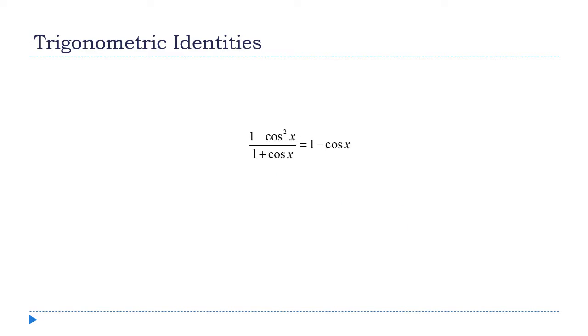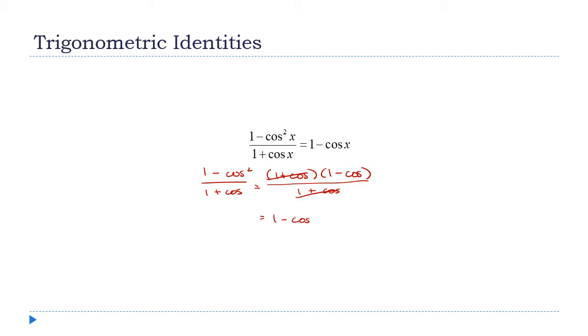All right, let's you try this one out. Try this, see what you can come up with. Okay, I'm going to work that left-hand side: 1 minus cosine squared over 1 plus cosine. And I'm thinking, let's try some factoring. I'm going to make this 1 plus cosine times 1 minus cosine over 1 plus cosine. And now look, stuff cancels. Those go away, and that was quick. All that's left is 1 minus cosine. That's what I was trying to show.